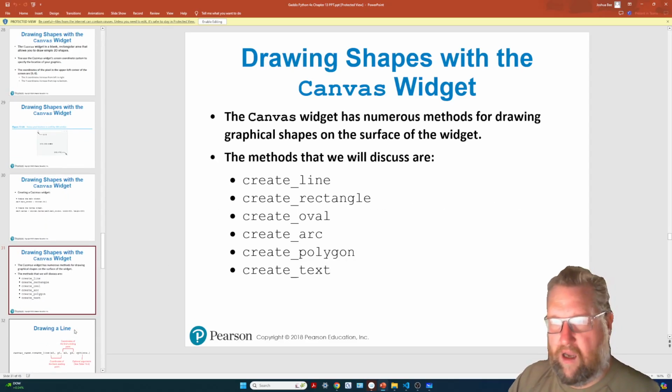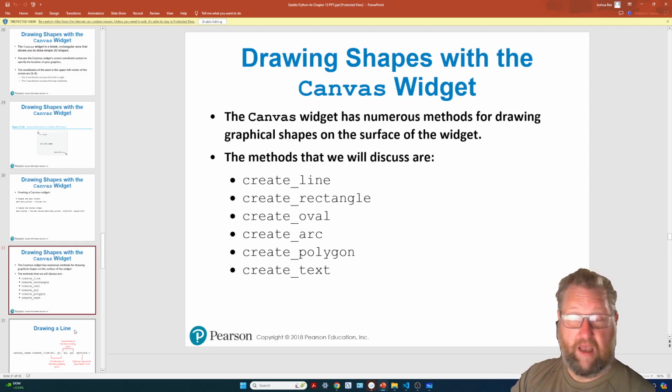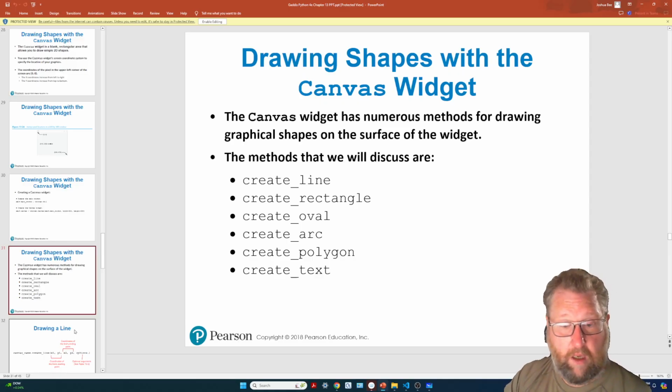A lot of the drawing mechanisms that are allowed in a typical canvas are rectangles, ovals, lines, arcs, polygons, and text. Pretty much every canvas for any kind of high level language has these drawing capabilities, and they all work the same way.